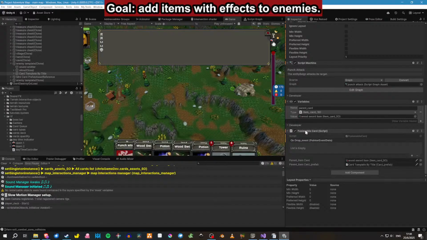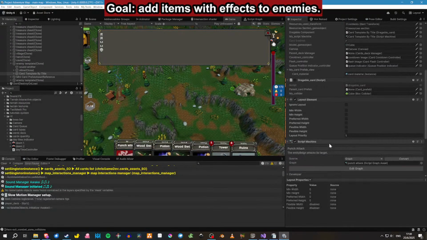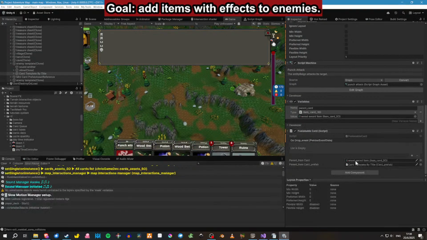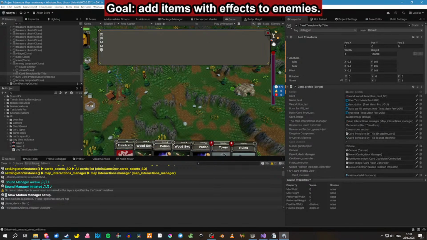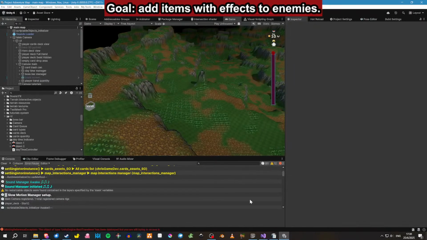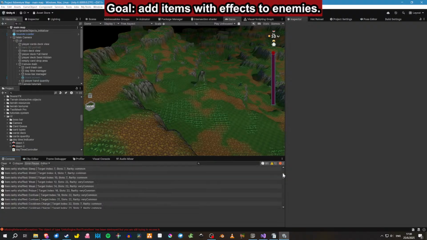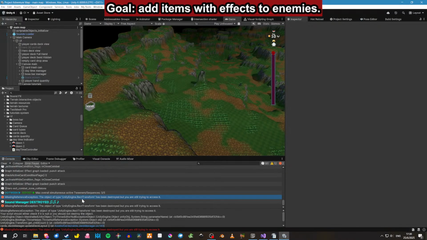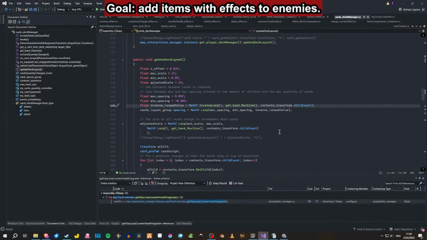Okay, so it's a fusionable card. Okay. So the thing that's missing is the container. Oh, we have 2 errors. Weird.